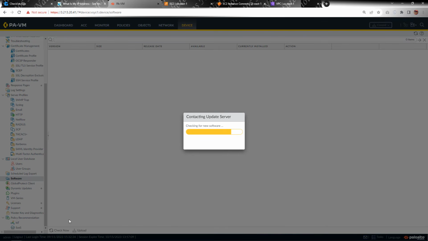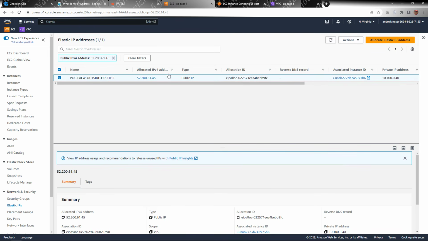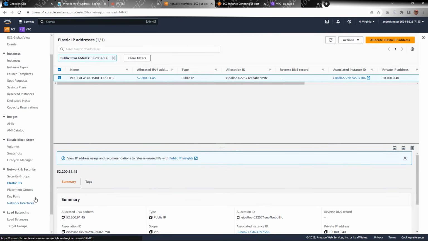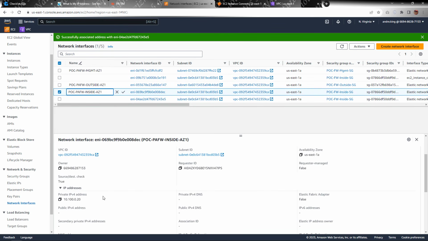One important thing to do as well, troubleshoot on the fly. One thing that we also need to do, and this is one that's easily missed, is because it may be in the documentation, but for the data plane network interfaces, by default, if we click on, let's say, the inside interface, for instance, we'll see that this source destination check is actually true.